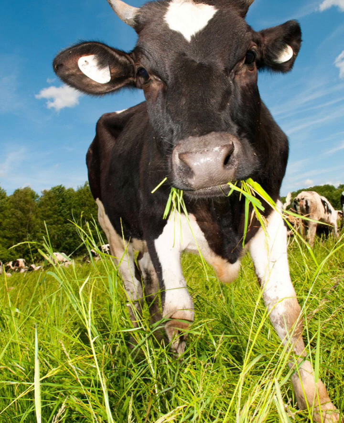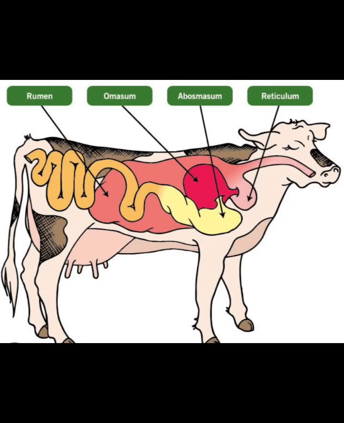So the main focus of my presentation, and honestly, very interesting, is the symbiotic relationship between the microbes that live on grass and the bacteria that live on grass and cows. To fully understand what's happening between the microbes, the grass, and the cow, some basic cow stomach anatomy is required. The first stomach is the rumen. The second stomach is the reticulum. The third is the omasum, and the fourth is the abomasum.